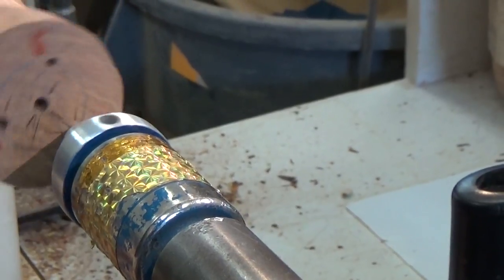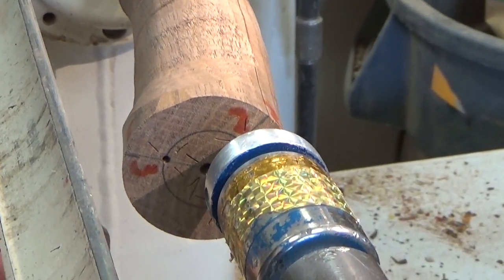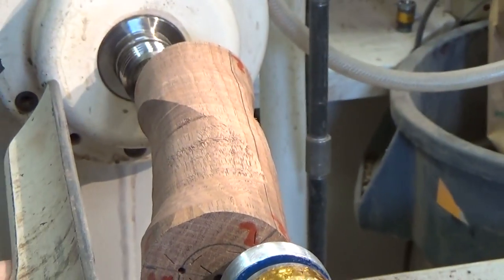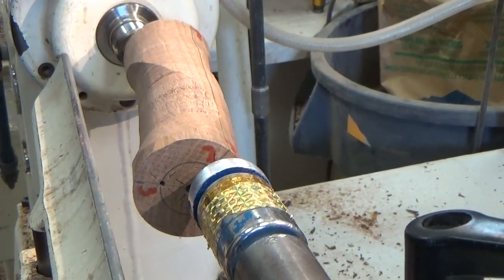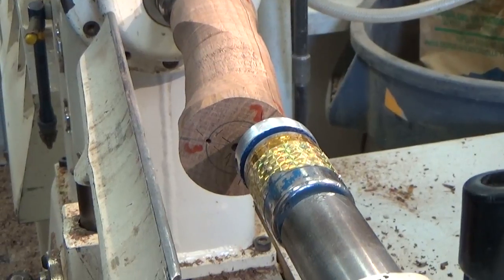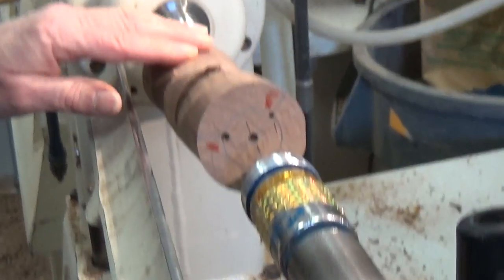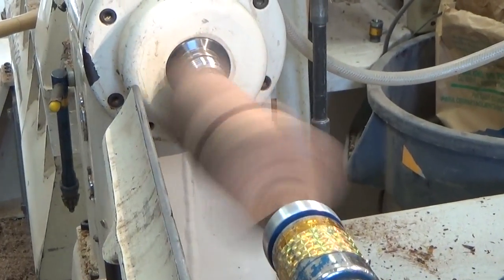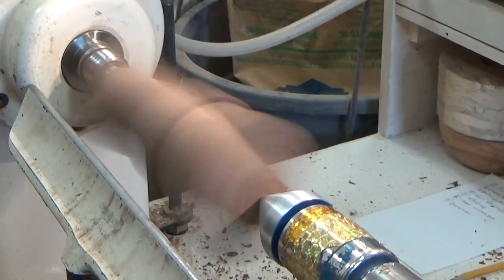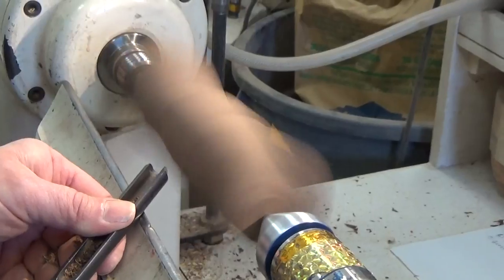Consider each of these steps you're going through now roughing it out, or are you trying to get your final cut on that? I'm just roughing this for the demo. I understand, but would you come back to do your final cut? No. I would try to get your final cut on each heading. It's not worth going back. It's preferable to get the cut. Do your sanding, then do another cut, do your sanding. Or you can save your sanding until the end.